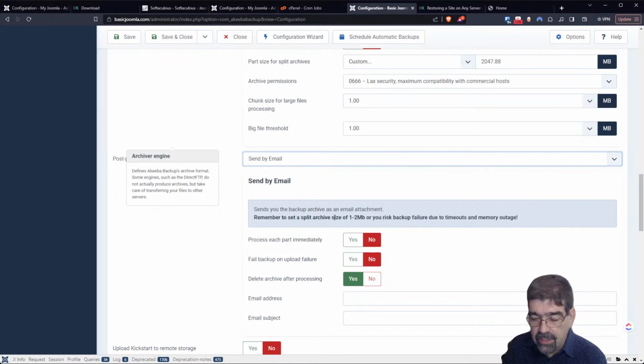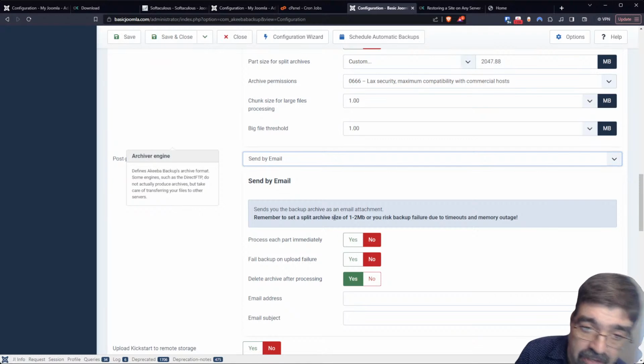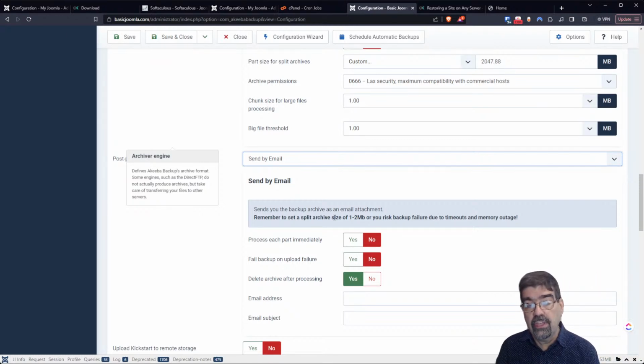So I would not recommend sending a backup by email. Unless, of course, someone wants to receive one particular table from the backup by email, then there you go. Still, though, the challenge would be them receiving something that's big. But interesting option there.